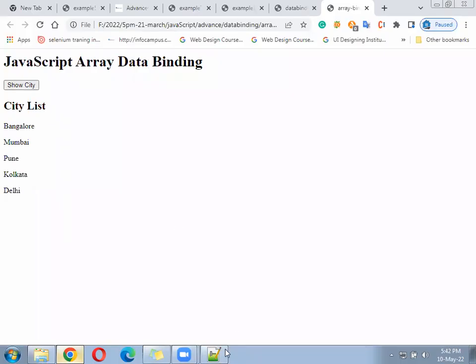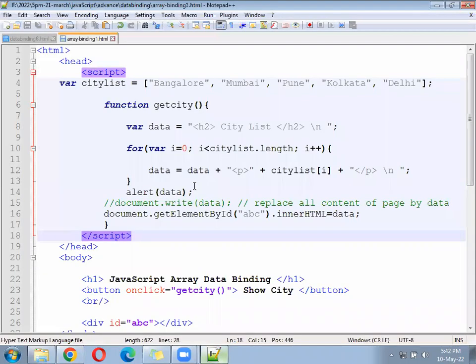Instead of replacing the complete current page, it will replace under the div, not in the current page.